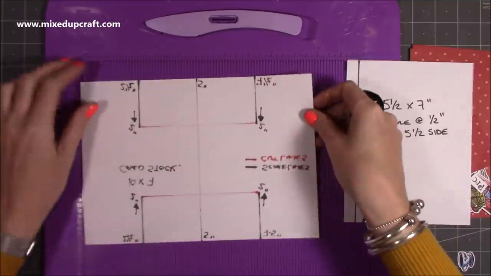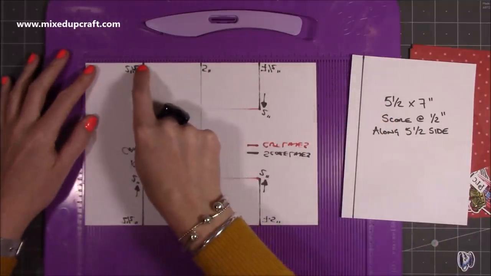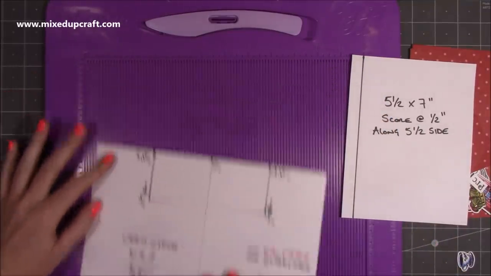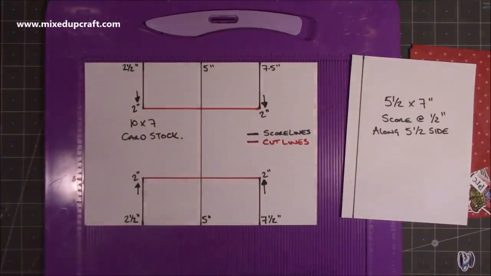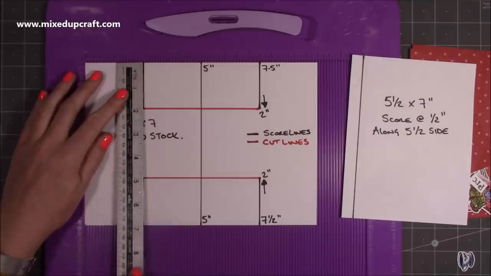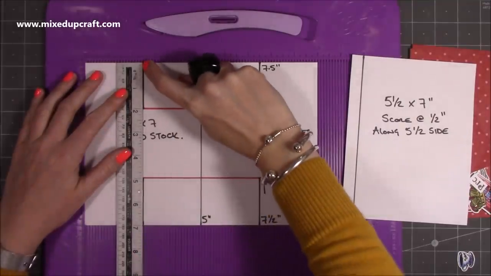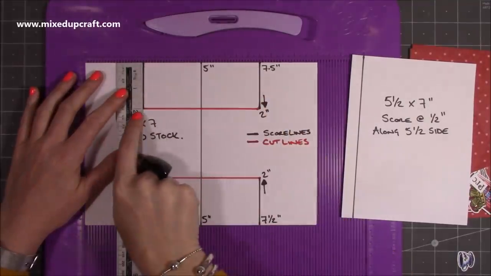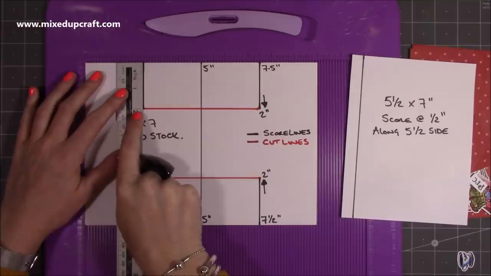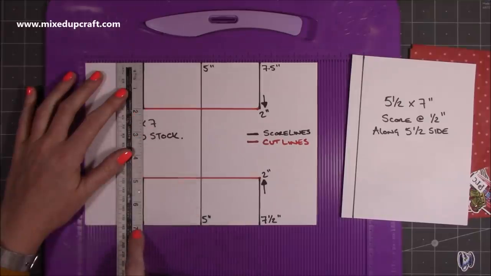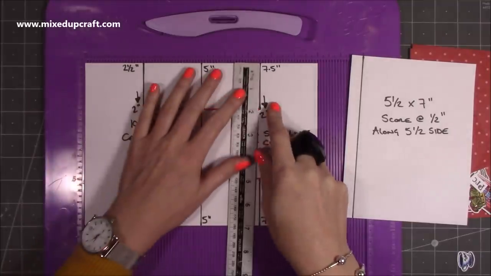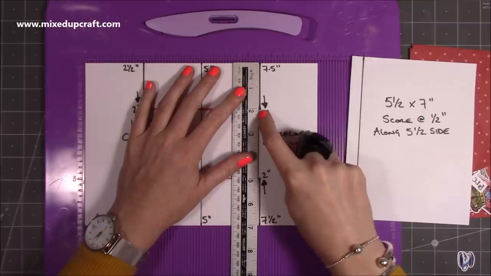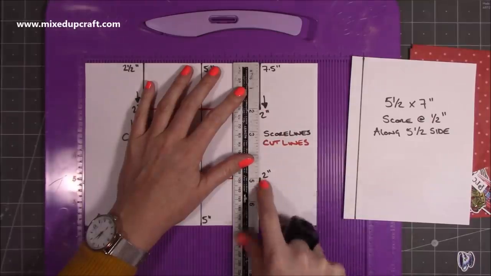And then I flipped the cardstock, and again I made a little marker at 2.5 and at 7.5, and then flip it back. And then if you grab your ruler, what I find easiest is to lay it down on that 2.5 marker and just score down to 2 inches on your ruler. And then if you want, just come up from the bottom 2 inches, so just come up to 5.